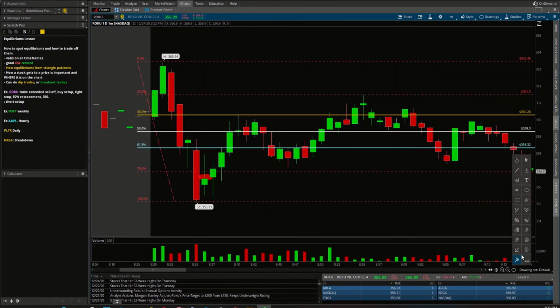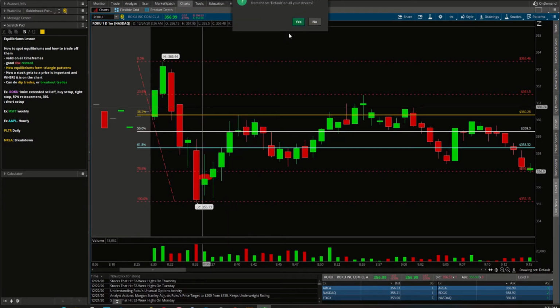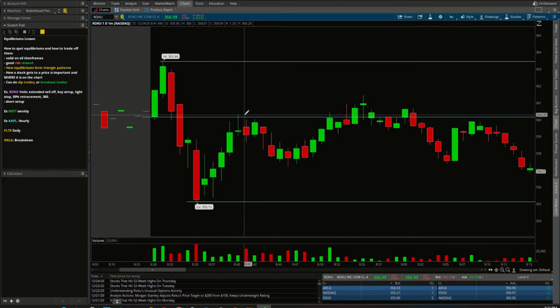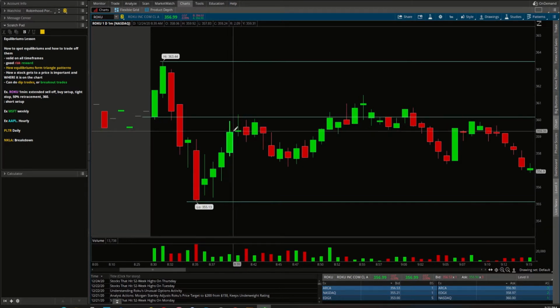So you expect a lower high because of the waterfall sell-off. Think about it. There's a lot of people that are trapped maybe on their longs up here that are just looking to get out where they should have gotten out, the former breakdown area. So let's clear the equilibriums or the retracements. And so look, we have our high, we have our low, and look, we have our lower high right here, right at about the former breakdown area. And that's where you can take your profits. So if you're in at 357, stop beneath 355, and boom, you can take your profits right about 360. That makes sense. It's a psychological area.